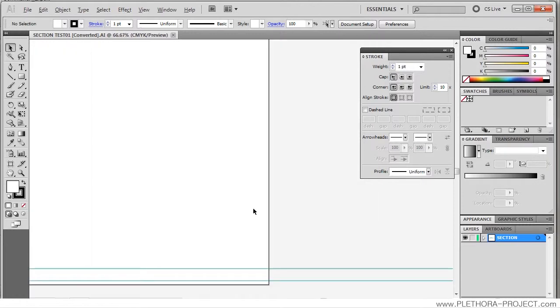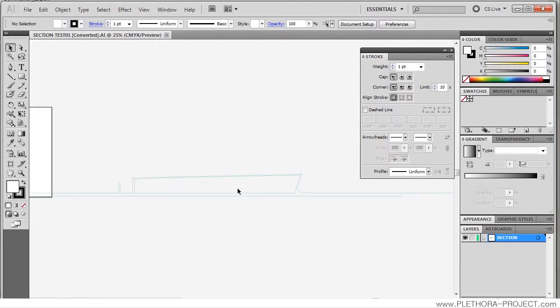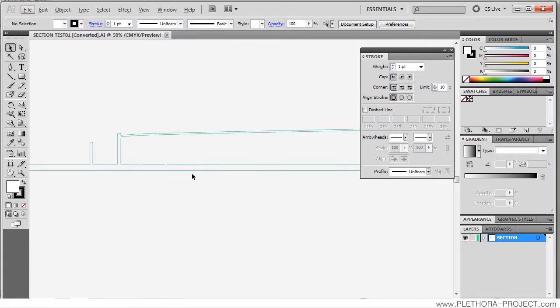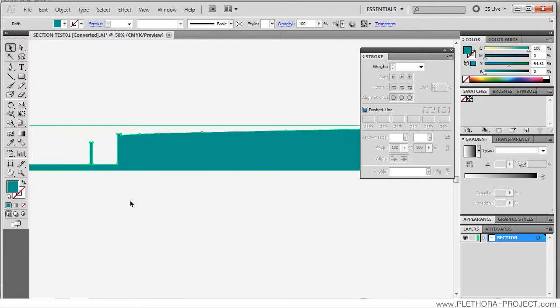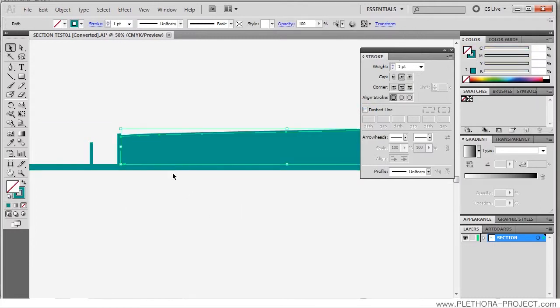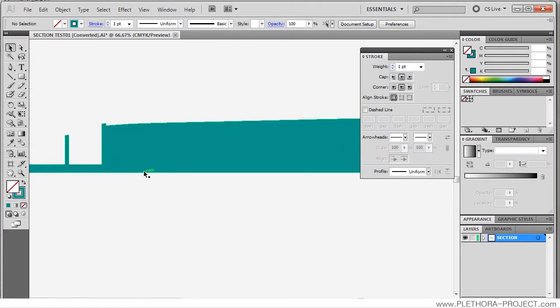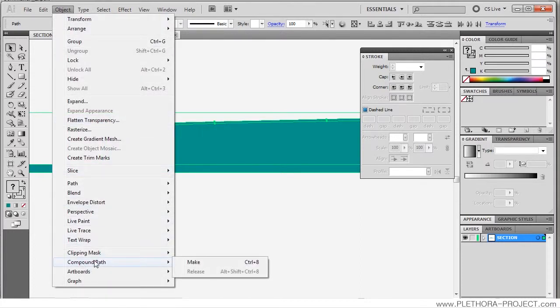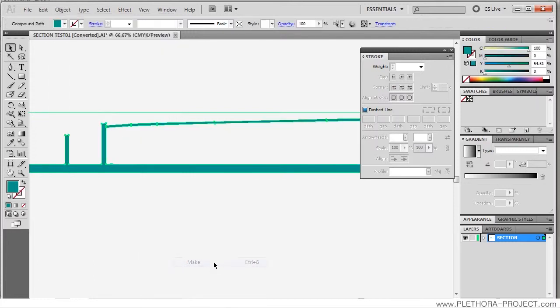So if we navigate here, we'll see that we have these two curves here, right? So this one we could fill it and we'll get that, but we have this other one, right? So we want this one to be an island somehow. So let's pick those two curves, and what we can do is just go to Object, Compound Path, and Make, right?